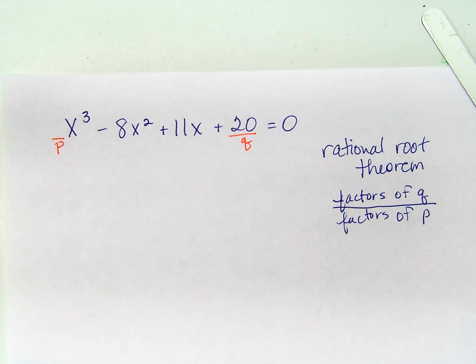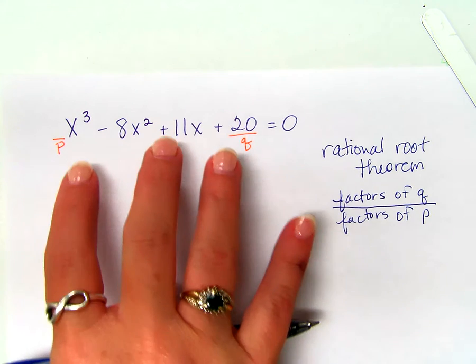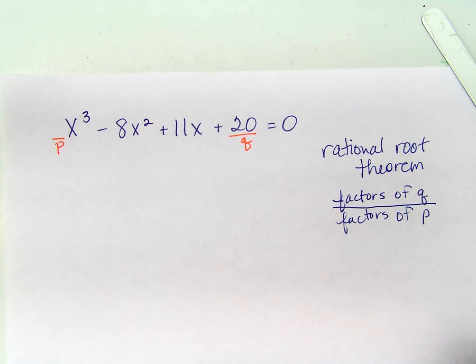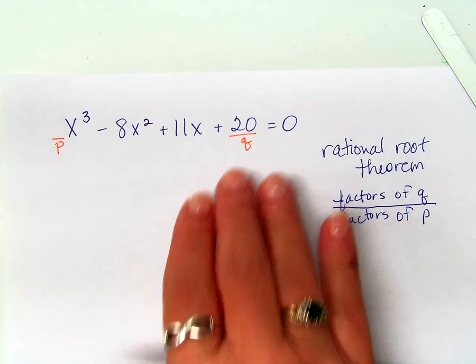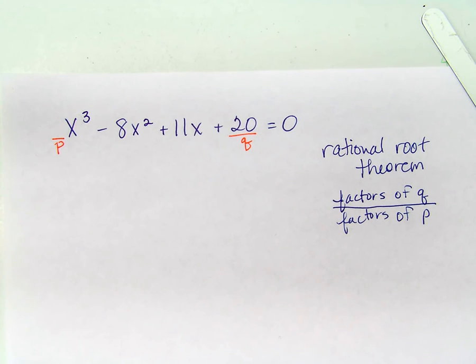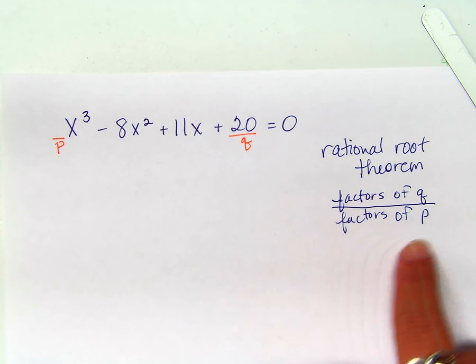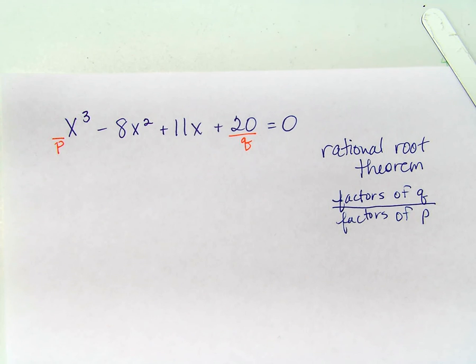So I could choose any random number, an infinite amount of numbers, and try synthetic division with this problem to see if the remainder was 0, right? But I don't want to spend all the time. We already talked about that, right? This gives us a better idea of where to start.